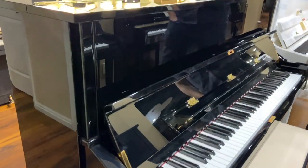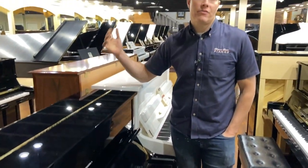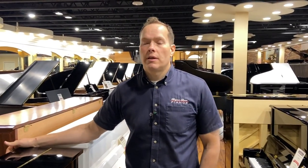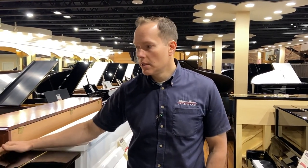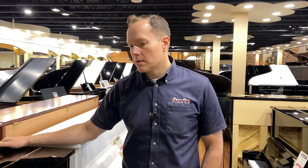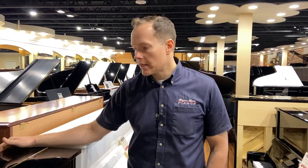So the U series is Yamaha's highest series. They have different tiers, and they've actually also had different tiers over the years. I don't know if they are still manufacturing the T series, for example. That was kind of the lower one. The P series is more of an institutional piano. It's not quite as good as the U series, like the U1 and the U3. And the B series is sort of their lower tier model or series, I guess. But anyway, the U is the best, and this particular U is a 2011.